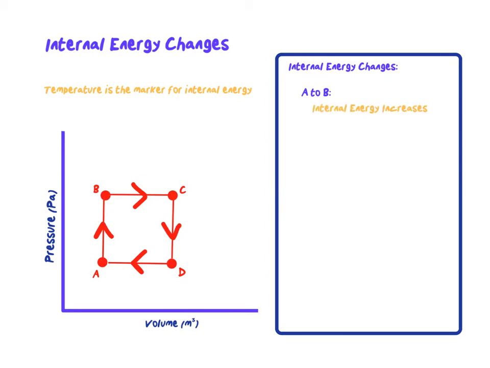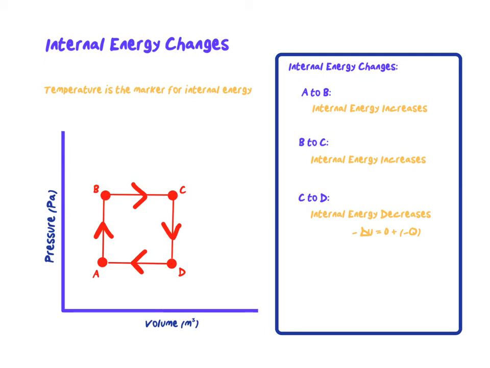From B to C, at a constant pressure, as the volume expands and heat again is added to the gas, I should see again an increase in the internal energy. From C to D, I should see a drop in the internal energy. Another way to think about that, or to think about A to B, seeing as those are parallel processes, is that when heat flows out of the gas, we have a negative Q value. Work is zero, so delta U has to be negative as well from the first law of thermodynamics.